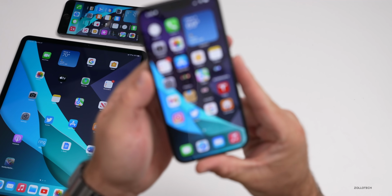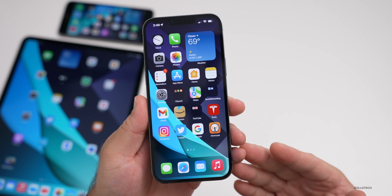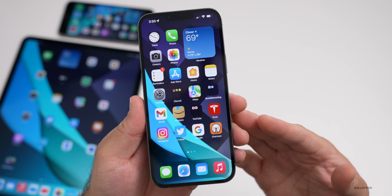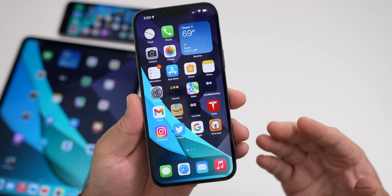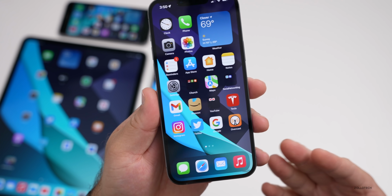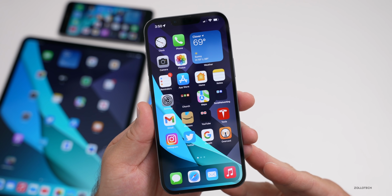Now, as far as if you should install iOS 15.2 beta, well, if you know what you're getting into, then you can try it out and see how it goes for you. But without using it for a few days and not using any 15.2 beta yet, I can't really say as to the stability of it and whether or not you should install it on your main device. I typically recommend against that until using it for a few days. So if you're going to use it on your main device, I may hold off a little bit, but if you want to try it out on maybe a secondary device or an iPad that you don't use for your main device for phone calls and texting, then maybe I would try it out. Otherwise, I would hold off a little bit if you're not used to betas.